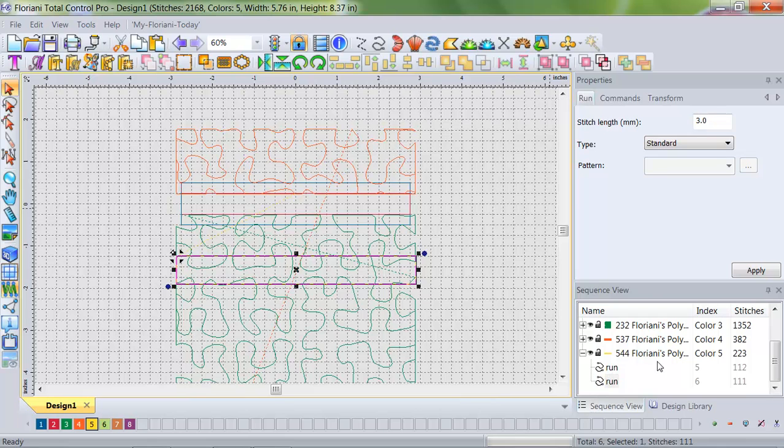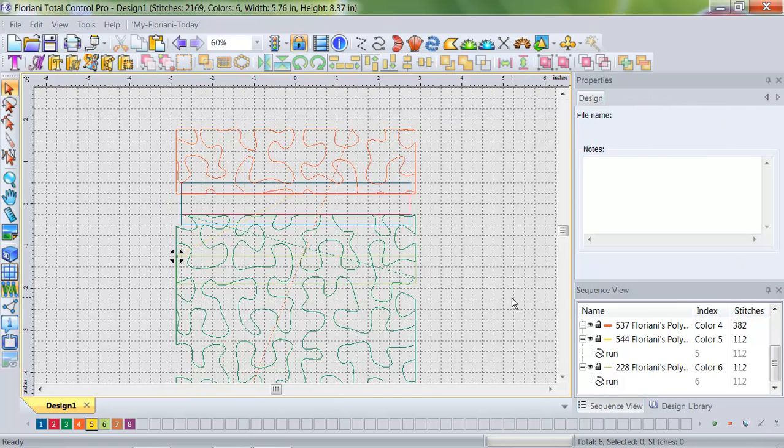You'll notice in my sequence view under my color number 5 I've got 2 run stitches. So with it selected I'm going to go to color number 6 and right mouse click. So notice I now have a yellow and then a green, and they're identical. So one will stitch out, it will stop, I will lay my ribbon down, and then it will stitch it down.